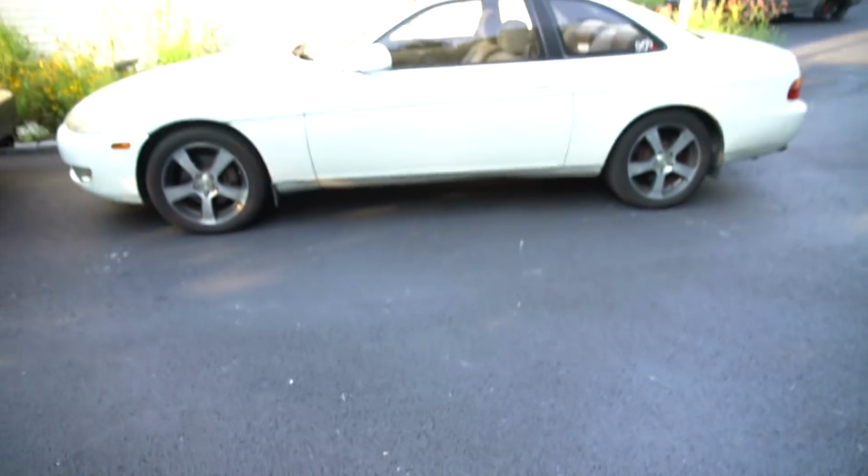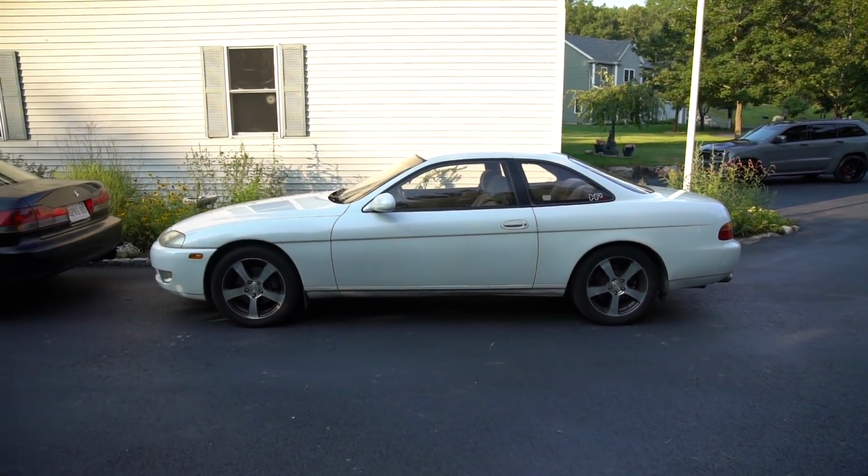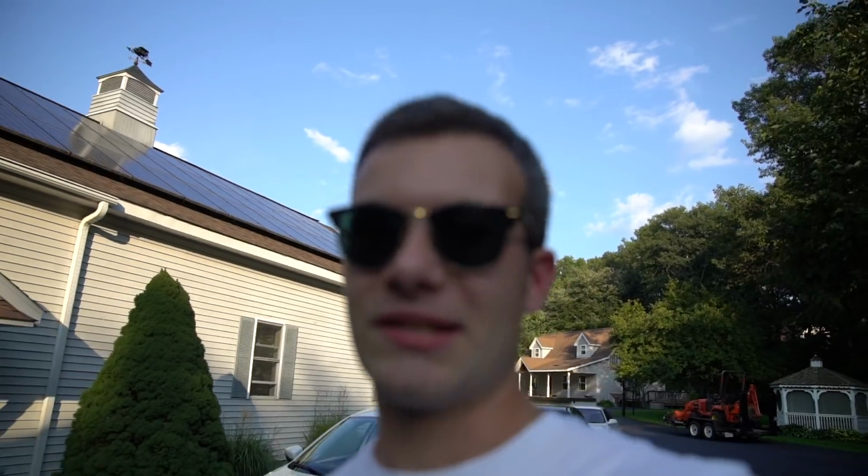Oh yeah. Can we all just take a moment to notice how absolutely long this car is, and the fact that it's a coupe, and I'm so in love with it. It's crazy. So when we get back, we'll take all the parts out and go over everything that we have. We're doing an insane trunk setup on this car, and I can't wait to get started on it.